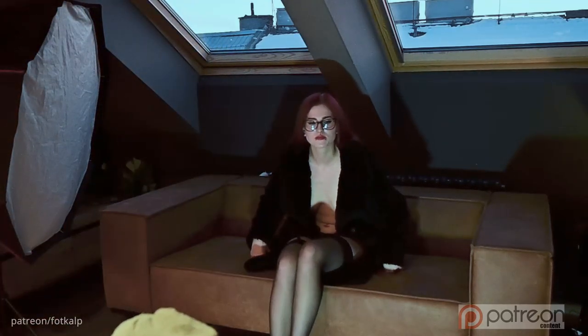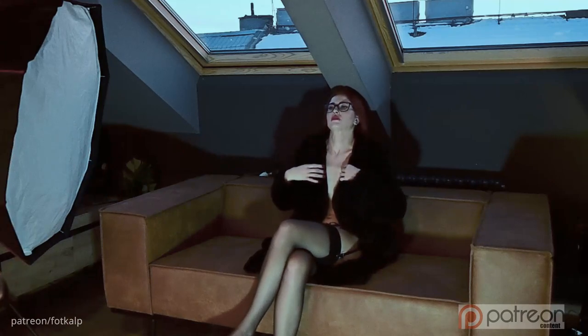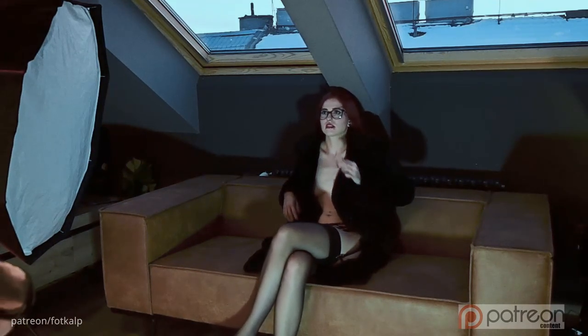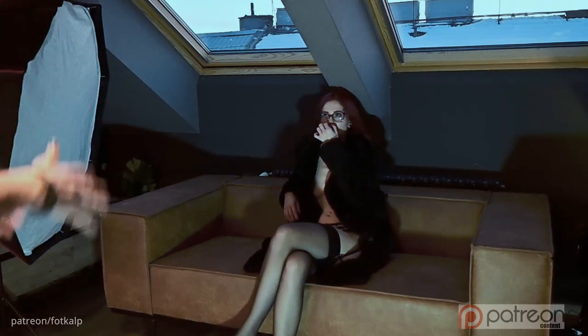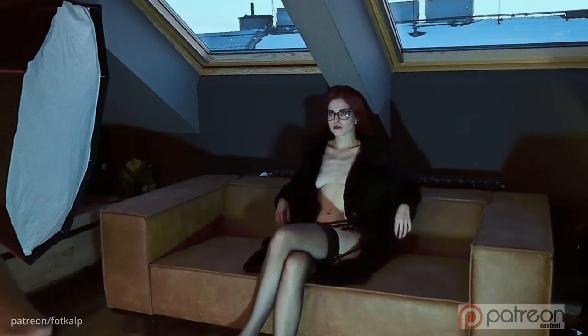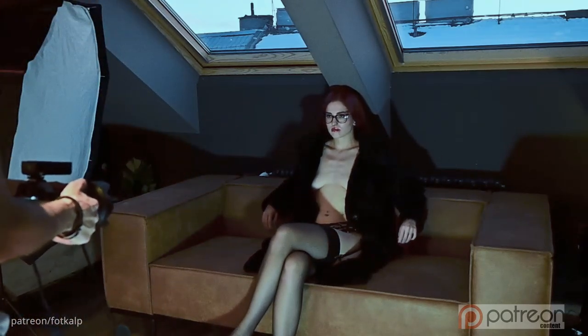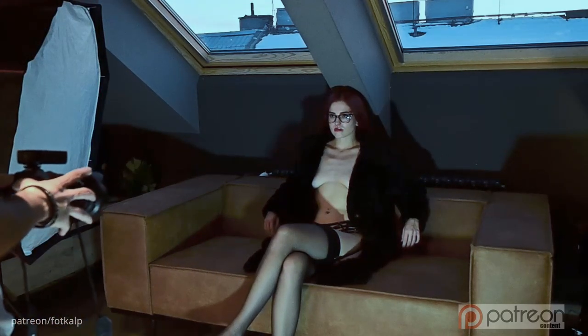Here I'm telling her, let's make you more confident, your pose, and I always give her positive feedback, you're amazing, and I show her the photo, you already look amazing, but let's make it better. So I tell her, do not sit, because normally when you sit like this, your stomach goes inwards, your body curves, but don't do it. Try to arch your back, push your chest forward, to give a more intimidating and maybe stronger and more confident look.